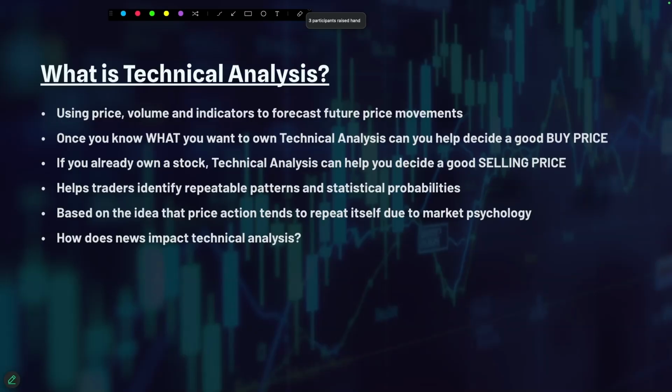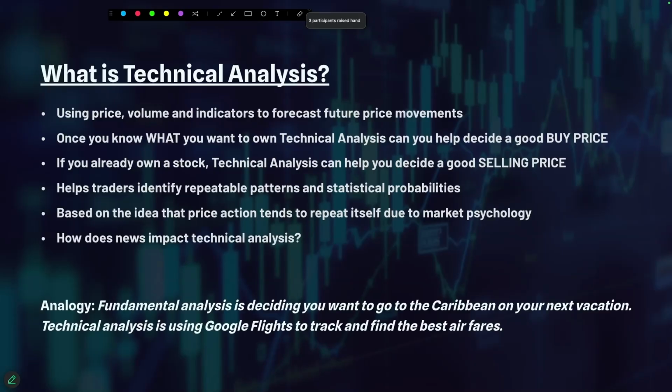And so we're also going to discuss briefly, does news impact technical analysis? Because one of my big questions when I was learning was, okay, you got all these patterns and things that happen, but what if some great news story comes out? More often than not, the news will just accelerate the move to a certain point. And again, we'll probably see some examples of that as we go through our slides here today.